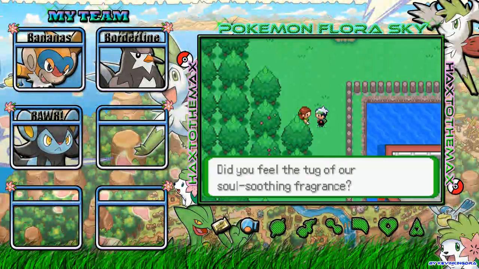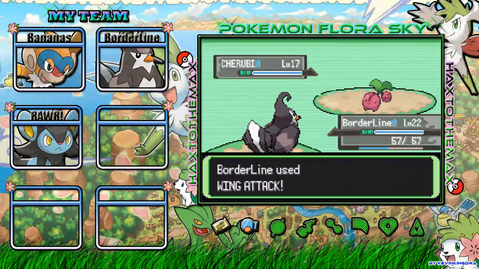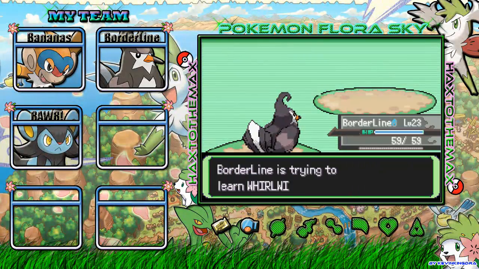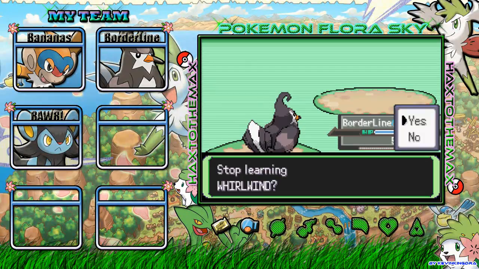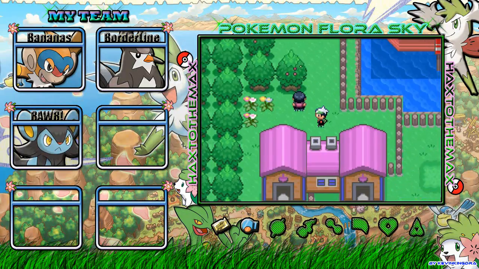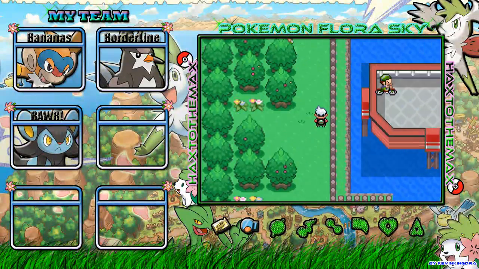Do you feel a tug of our soul-soothing fragrance? No, I'm sorry. But your Cherubi can take a wing attack to the face. And so can your Roselia. Level 23, Whirlwind. We don't need Whirlwind. That's stupid. Well, in-game, it's stupid. And Super Potion, cool. What are you? Won't be great to ride a bike on a cycling road. I have a bike, so see ya.